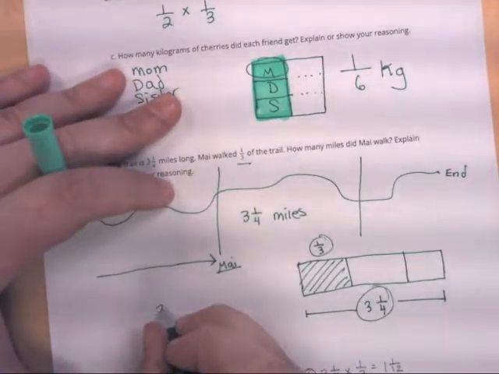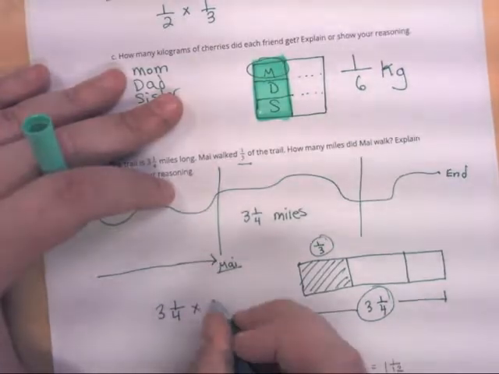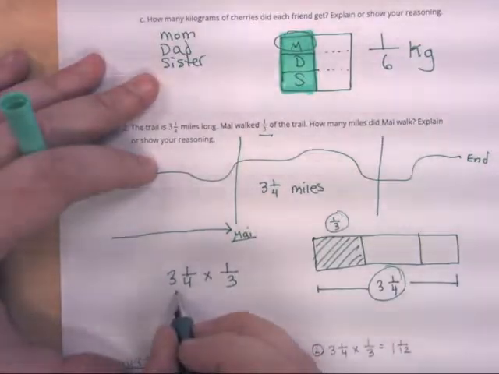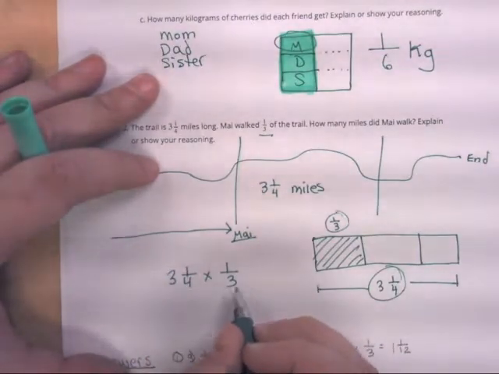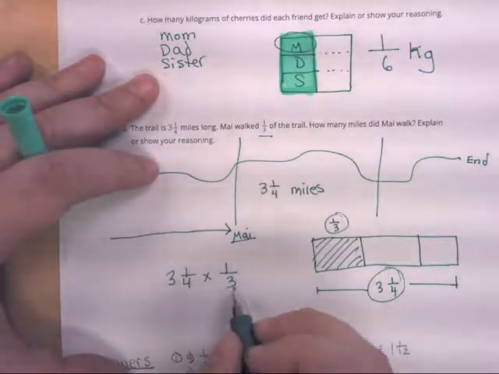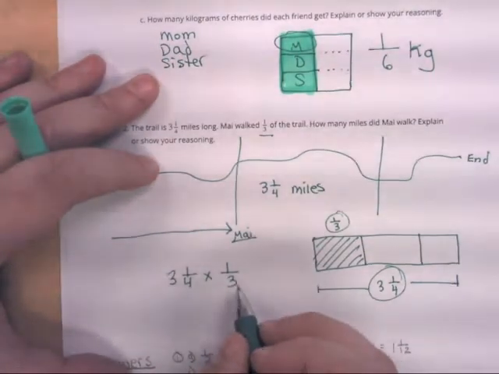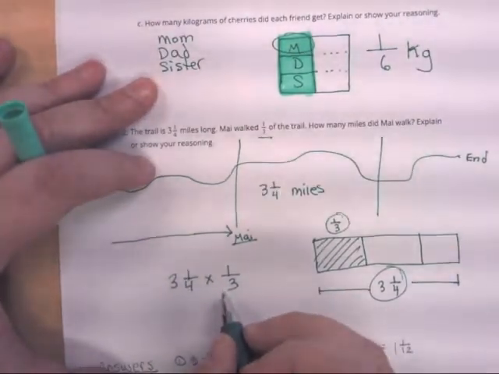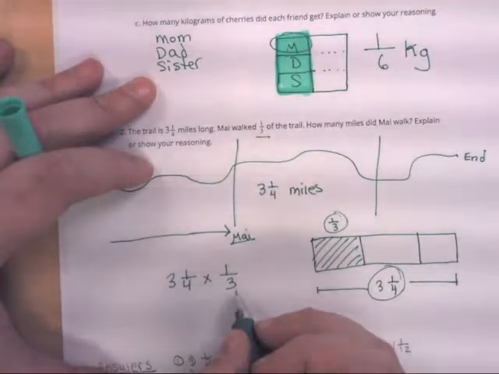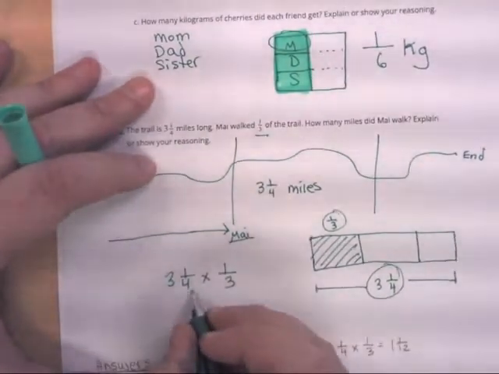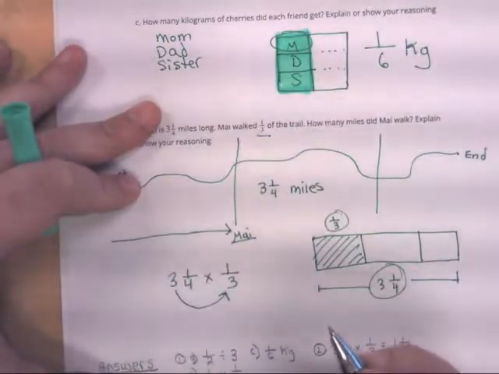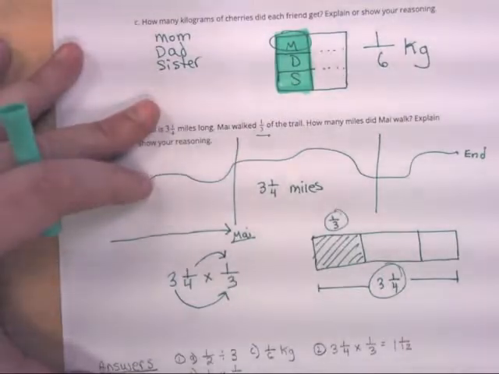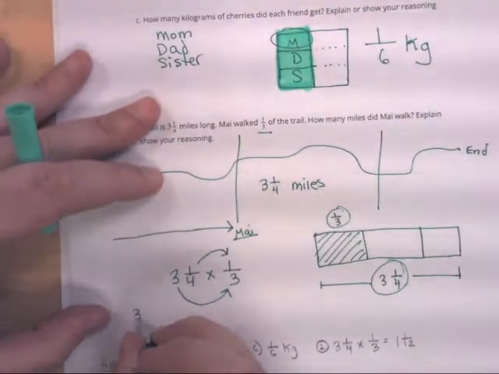So multiplying a mixed number by a fraction here, it's going to be important that we remember we want to make sure every part of this mixed number is multiplied by 1/3. Many times students will multiply one part of this mixed number by the other factor, but not both. So we want to make sure that we multiply the 3 by 1/3 as well as multiplying the 1/4 by 1/3.